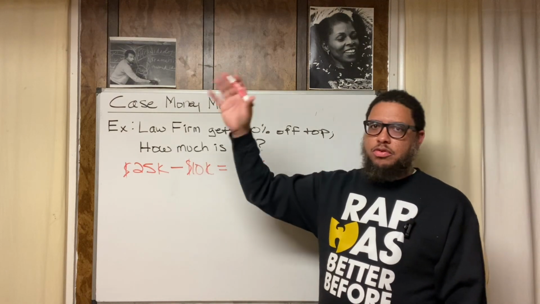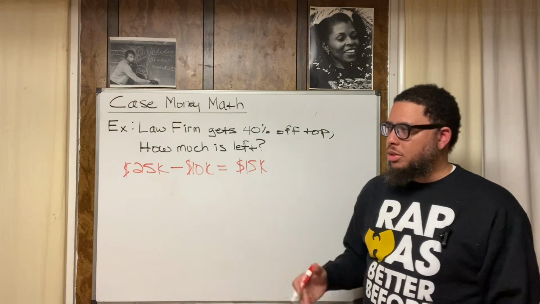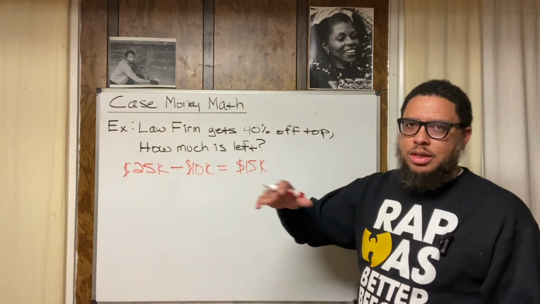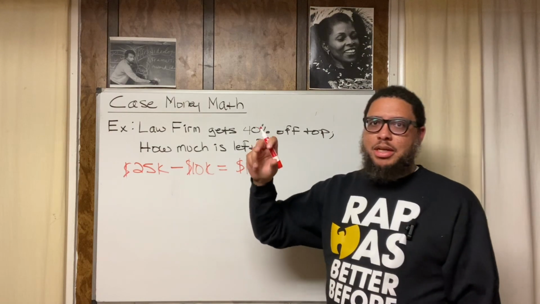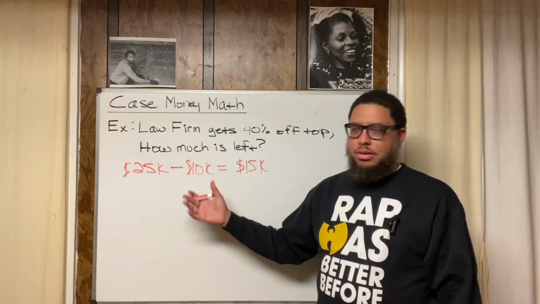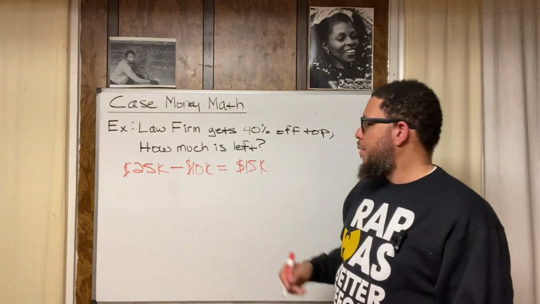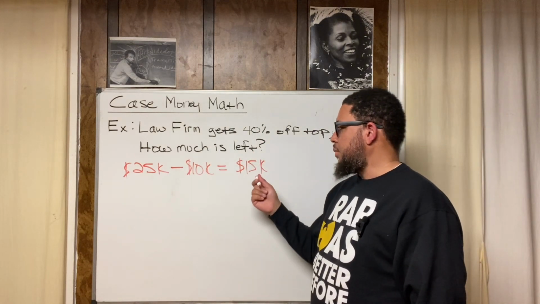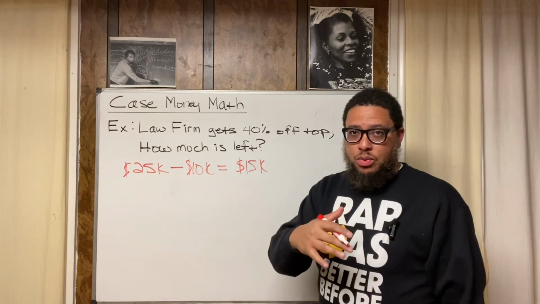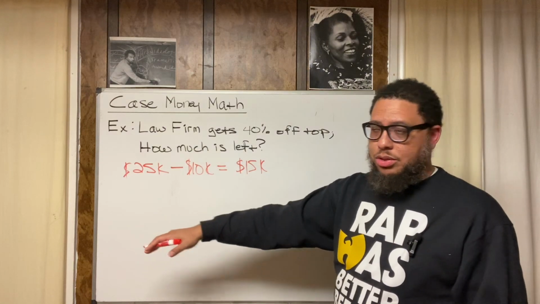That's why you see the billboards all over the place and on the buses and everywhere you go. You hear them on the radio, advertising, right? All them different slip and fall. They call them ambulance chasers, right? They advertise a lot because it's a lot of money to be made. They just want their percentages. All right, so that will leave 15K, now to be divided between you and everybody else that still got to get paid too.